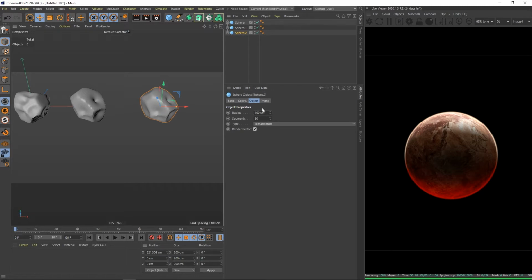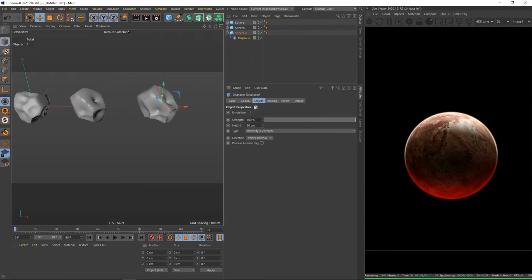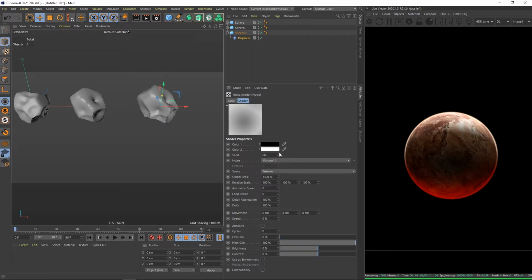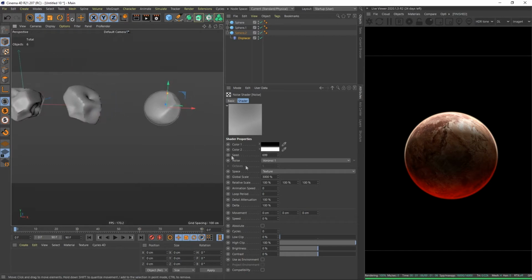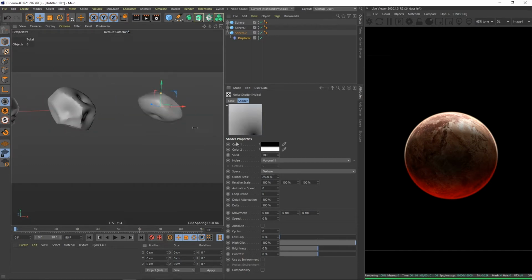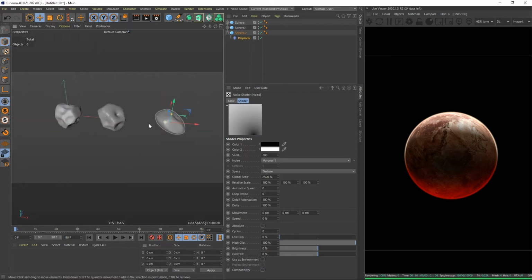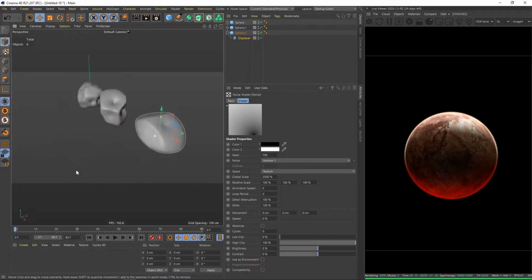So let's say this one has a displacer in it with a height of 80. Okay, cool. Let's go inside the seed. Let's just play with it. I think this is looking good. Let's put this one to 2000. Put it to 3000. No, this is too round. Put it to somewhere around there. Let me just check this one. Okay, I like this one. It's more like a delicious candy, I'm not sure, but hey, it's okay.